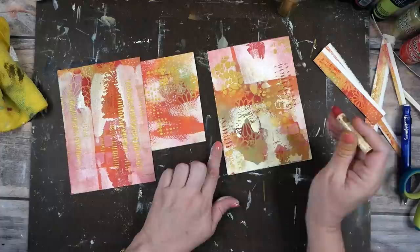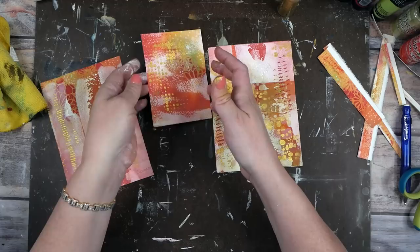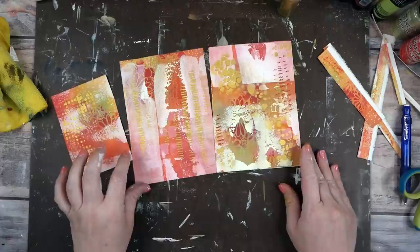Just be brave, experiment. Hope you had fun painting with me today. This was a fun collection that totally was not what I thought I was going to end up with when I had the initial idea in my mind, but totally loving it.